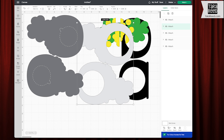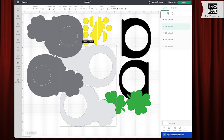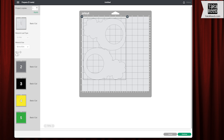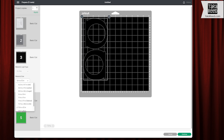It doesn't really matter where it is on your Cricut screen — it can be overlapping, it doesn't matter. Then you're going to choose Make It. You're going to go for each mat and choose your material size. I'm just going to choose eight and a half by 11 for all of them, because that is my goal. It'll show you what sizes you can use.